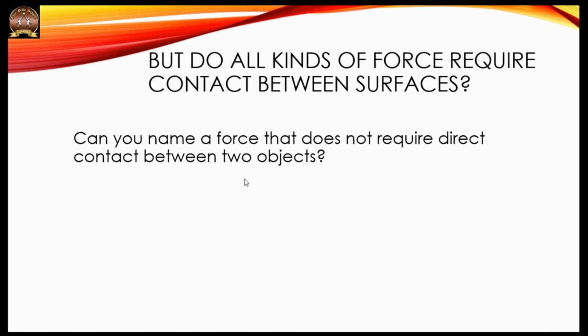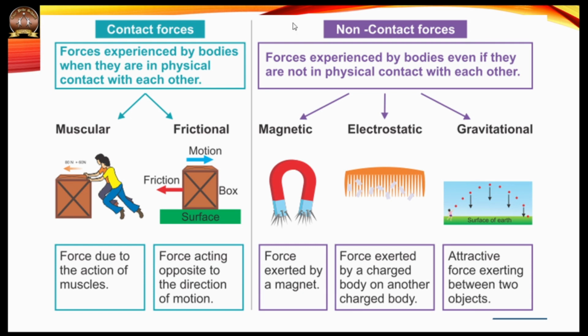In the examples that we just saw, it was always required that the person is in contact with another object to apply a force on it. But do all kinds of force require contact between surfaces? Can you think of any force that does not require direct contact between two objects? I'm sure many of you must have thought of gravitational force. So what are non-contact forces?